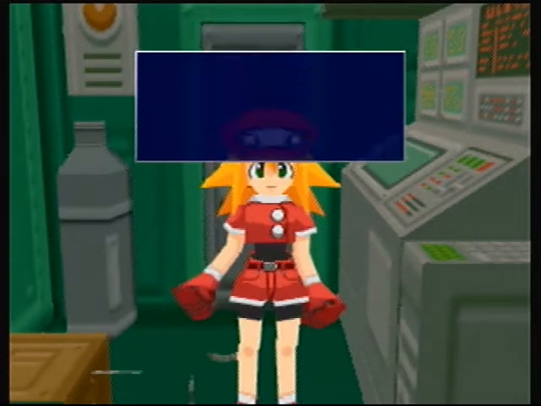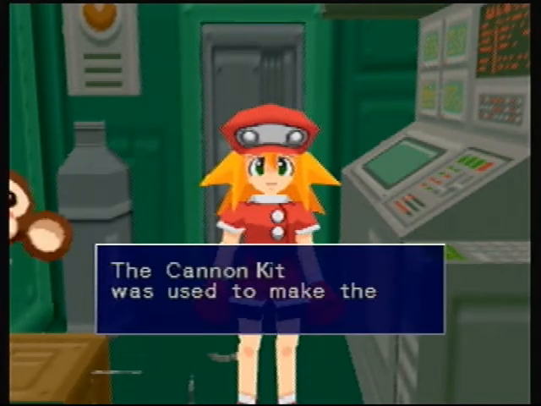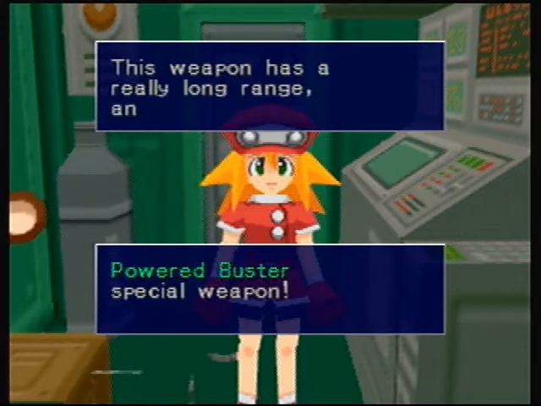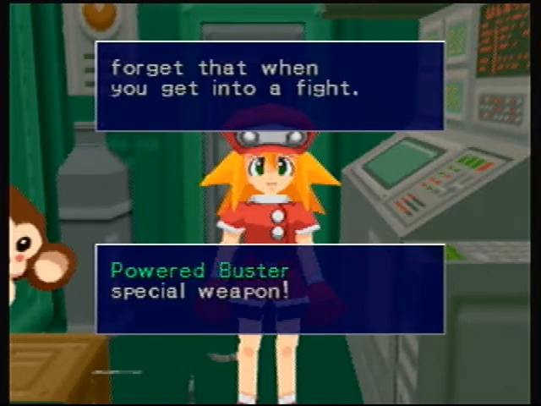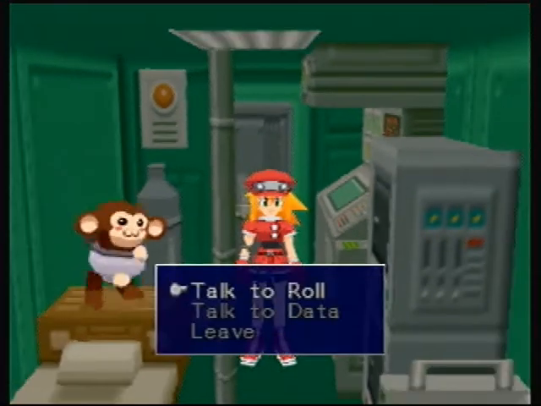Okay, let's do item development. Cannon kit was used to make Powered Buster. There, I was able to make you a new weapon. This weapon has a really long range, and a pretty good punch. But its rate of fire isn't that great. Don't forget that when you get into a fight. Okay. So that's the only thing.